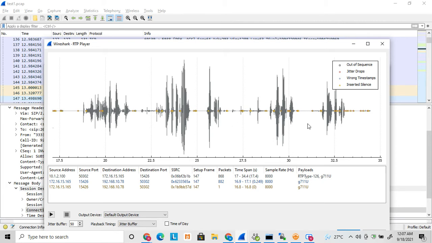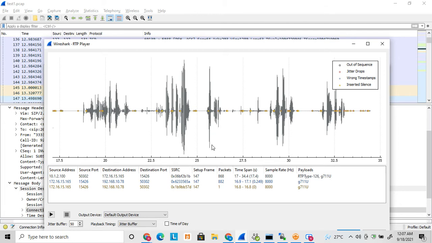So this is how the media will be played, and you can listen to these media packets and understand what the issues with that call are. I am not going into details for this now, because voice issue debugging is very huge. It requires a lot of time. So I will release another video on how the voice issues are generated, why they get generated, and how to debug the voice issues.